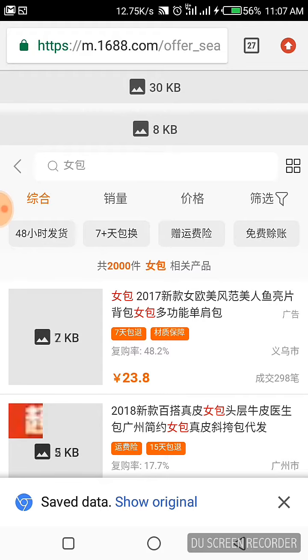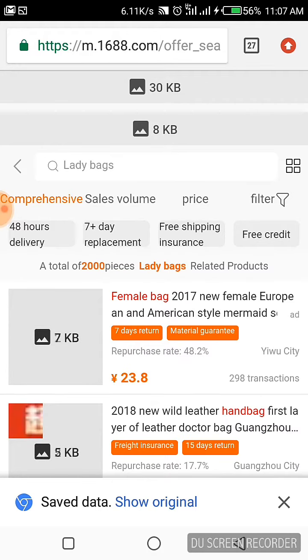So it's actually better if you type in your search in Chinese.